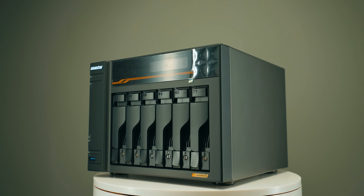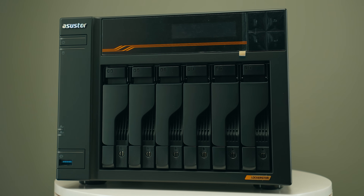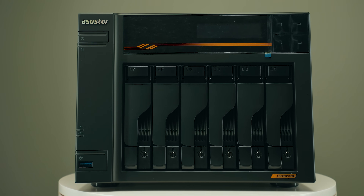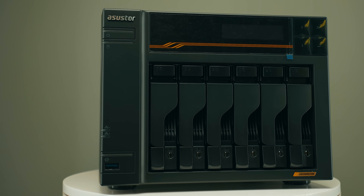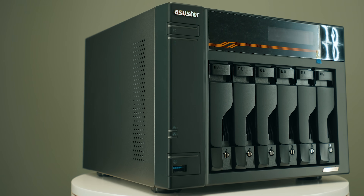10 gigabit ethernet will be roughly around 1000 megabytes per second, which is nothing amazing, and that leaves this device massively underwhelming right now. Has this device got the most potential? Absolutely — it's probably one of the most promising NAS devices out there. Any other Thunderbolt USB-C NAS from QNAP costs two to three grand, whereas this one is about half that. The hardware is amazing, but it's not fully working yet.